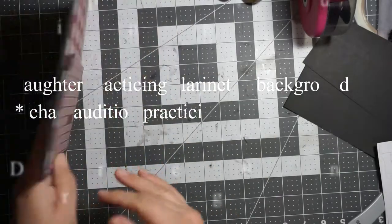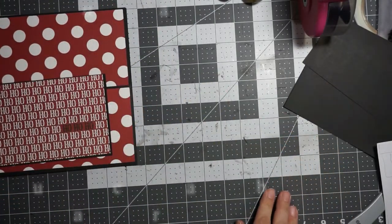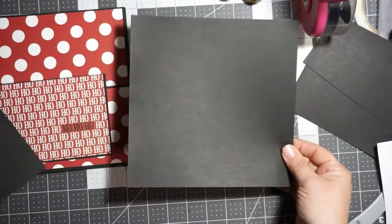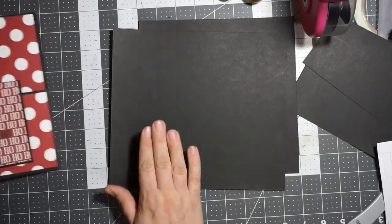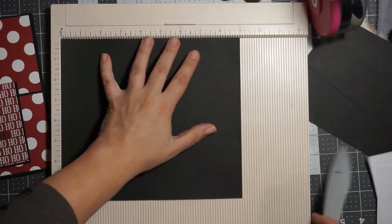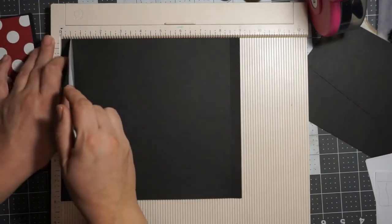Okay, so now we're going to start the page 2. We already started the page 2, sorry. This is the back of page 1. Here's page 2. And this is, again, 8 by 9. And we're going to score it a 1/2 inch on both sides of the long side.